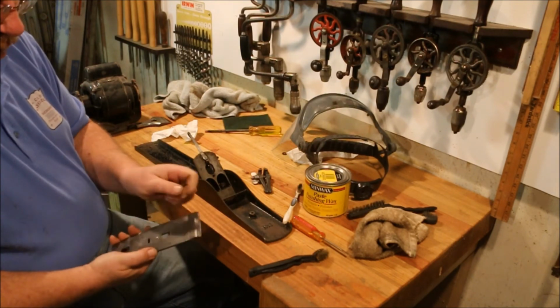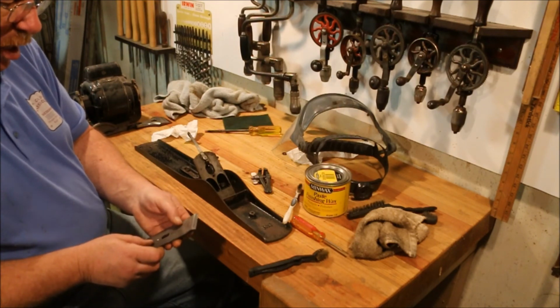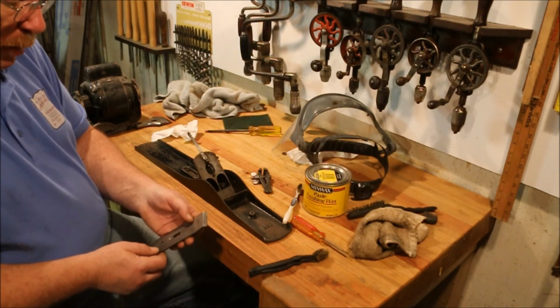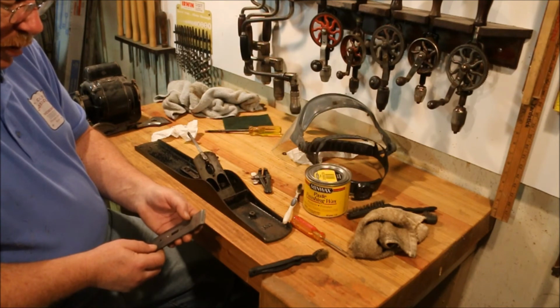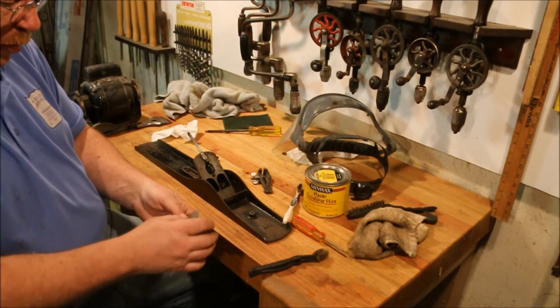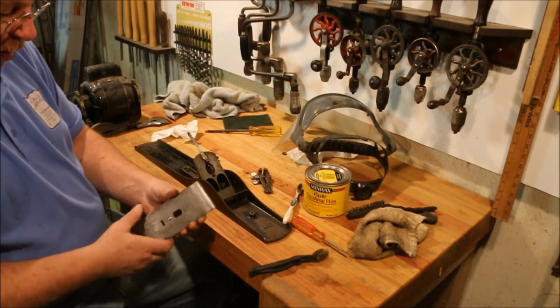This side's shorter than that side. The blade wasn't sharpened exactly square. It's close, but it's not exactly square. Got a bit of a camber to it, and that's kind of normal. If you have the edges totally square, it tends to leave tracks, like wagon tracks in the wood as you're planing.